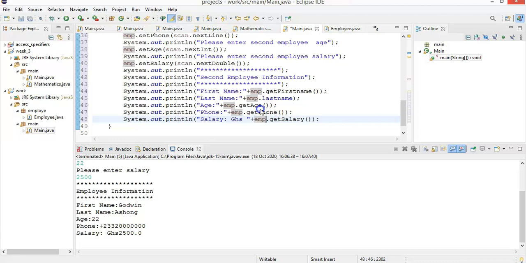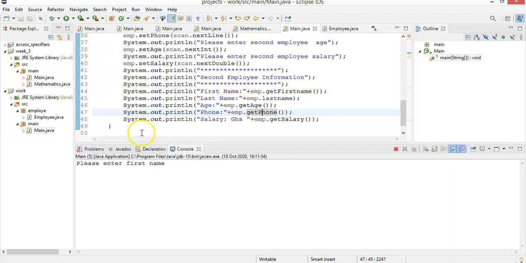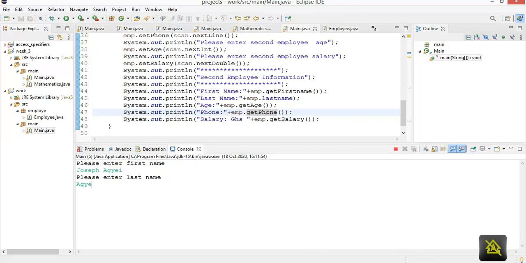So now we will run this code. We'll take two employee values. So we have two employees. First name AJ, then last name like this. We deleted the first one. Then phone +233 20 1 2 3 4 5 6 7.